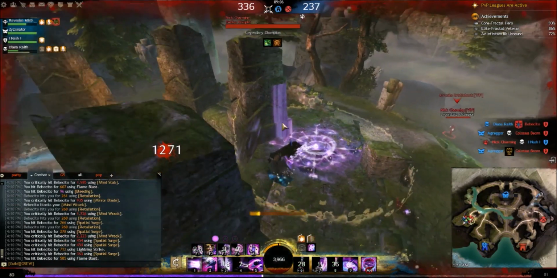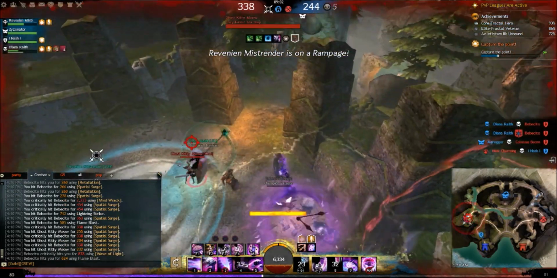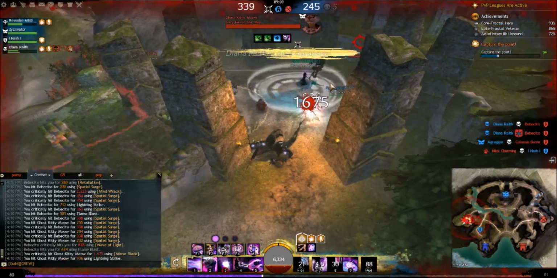We're down. We're almost down actually because there's a ranger there. We're going to drop a gravity well on this guy, make sure the ranger can't pew us as well. We actually mistimed our gravity well.